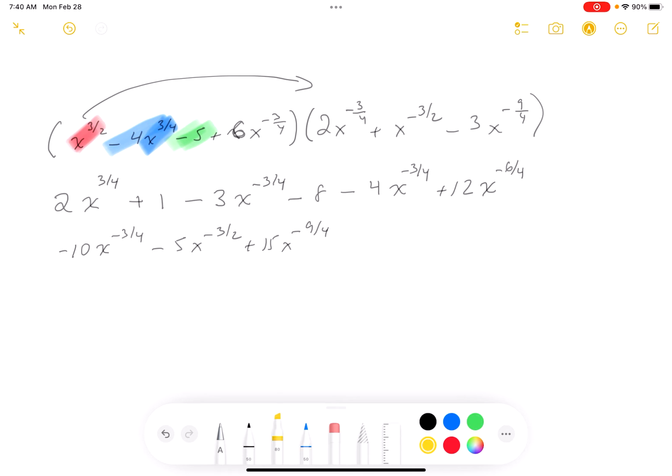Let's see, we're going to do this one now. Let's see what you get there. Plus 12x to the minus 6 quarters, plus 6x, let me remind you what you were doing, minus 3 quarters minus 3 halves, which is minus 6 quarters. Whoops, sorry about that. Let me get my eraser out. I got too high in the paper. I said minus 3 quarters, and then you're going to get minus 3 halves, which is 6 quarters. So it's going to be minus 9 quarters.